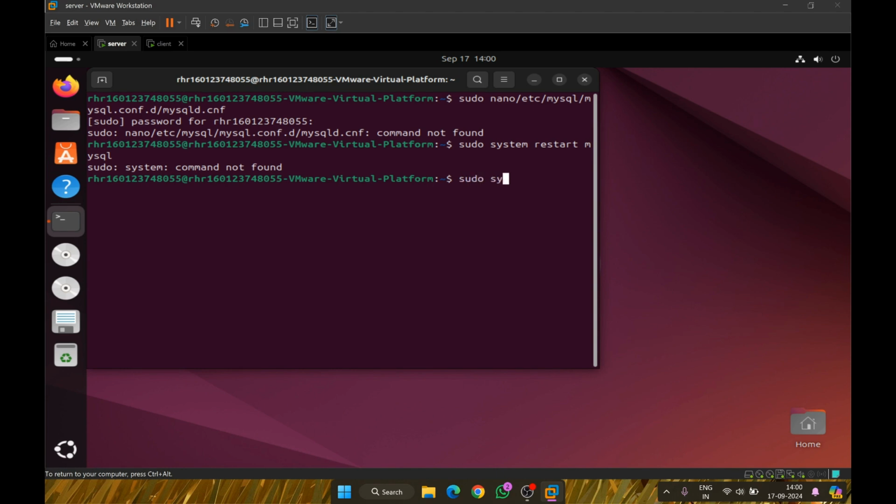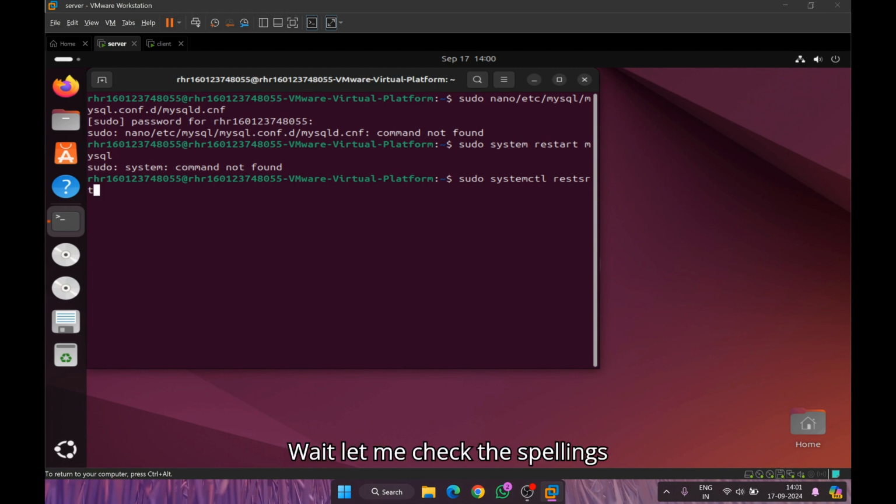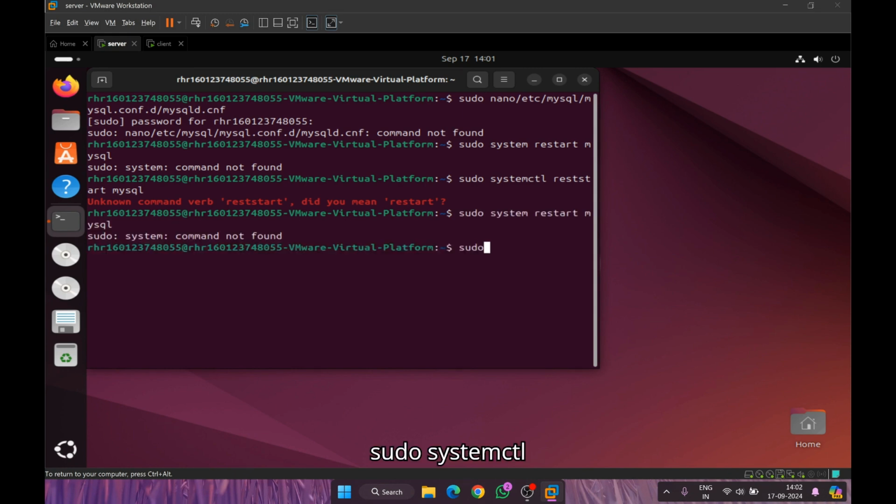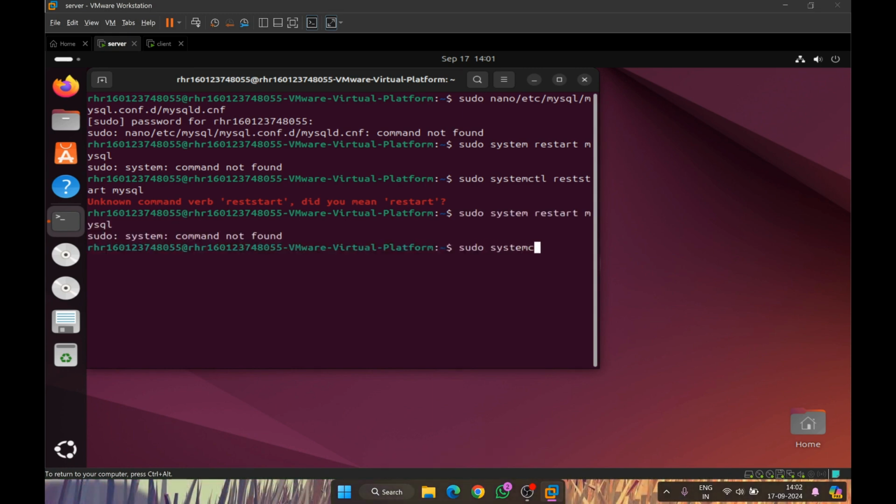Sudo systemctl. Wait, let me check the spelling. Restart mysql.